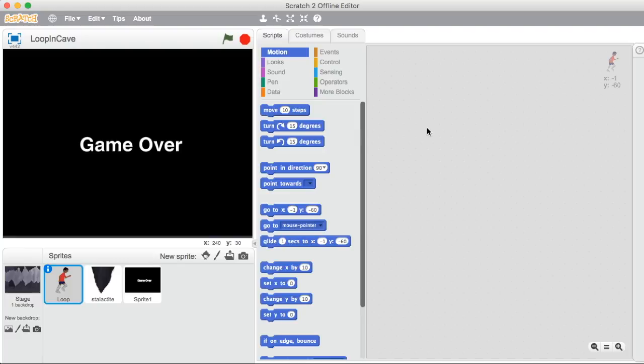So that code that we learned before to make him run left and right, you're going to need to redo that here to help Loop move out of the way of the falling rocks. So I want to see if you can do that on your own. You can look back at the loop running game that we made before and get that code into here, and you should be able to help Loop dodge out of the way of those. So try that on your own. If you can't quite get it right, then I'll be back in a moment to show you how to do it. But best thing to do is to pause the video here and try to do that code on your own.